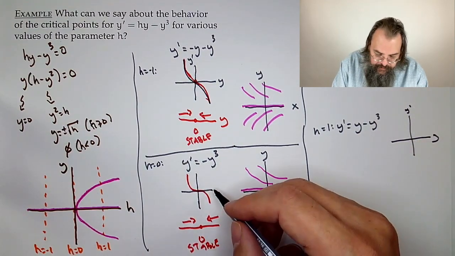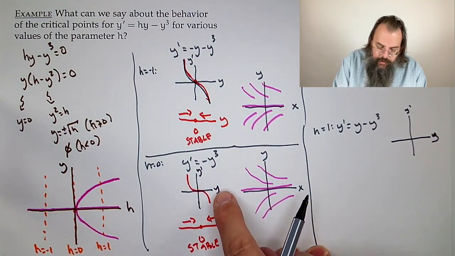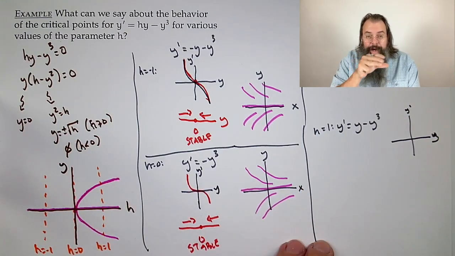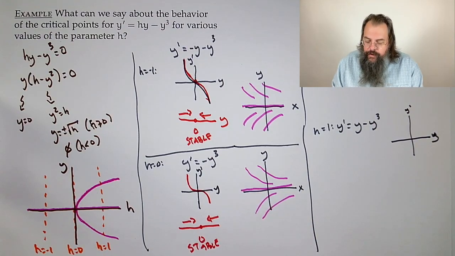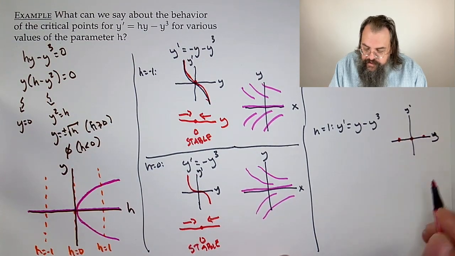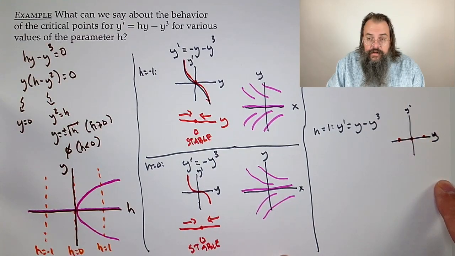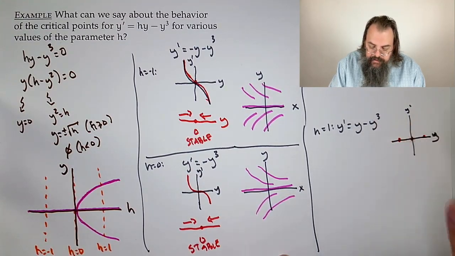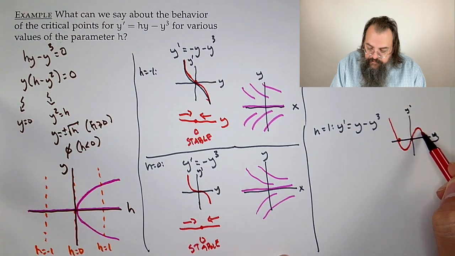I've also marked my axes over here, just because we have 3 different scenarios: y versus y prime, x versus y, h versus y. So we've got to keep in mind what the diagrams represent. Here we can see we have our roots, -1, 0, +1. And we can see in the long run, we're going to go down because the minus y cubed dominates. And in the other direction, we're coming from above. So our picture looks something like that.